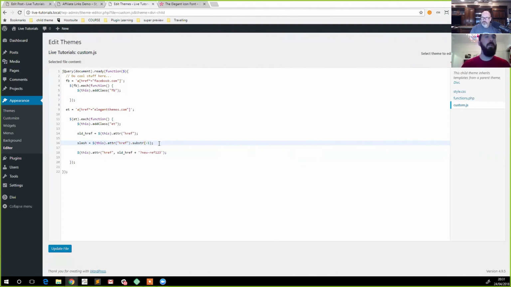So what we can then do is we've now set a variable for the last letter of whatever the old URL is. So now we can say if... and I'll explain how this works just after I've written it.